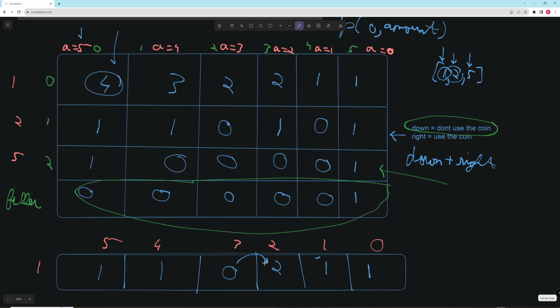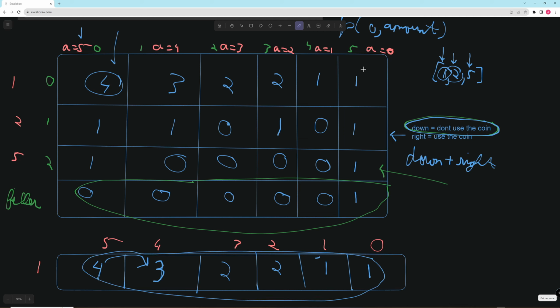Is there a right value? Yes, there is. So now that value would turn into a 2. Is there a right value? Yes, there is. So now that value would turn into a 3. And finally, is there a right value? Yes, there is. So now this value would turn into a 4, right? You're essentially adding the right value to the value you have in place. Once you recognize that this down value is literally what you start with, you can just take the right value and add it to whatever you have. Now you can see that this row is exactly the same as this row up here.